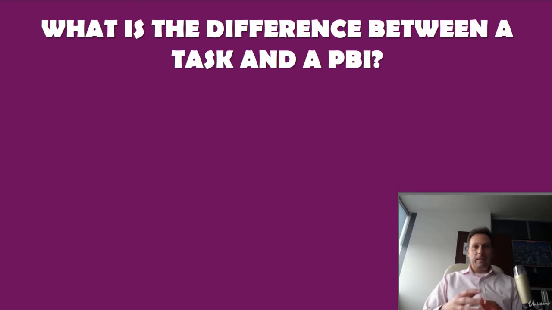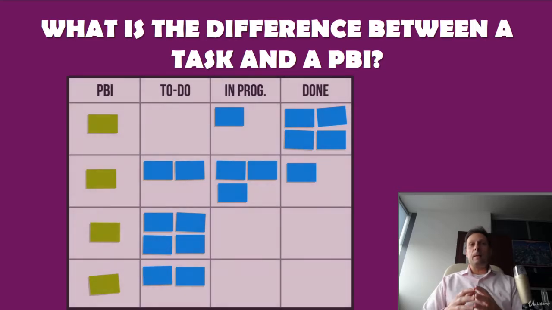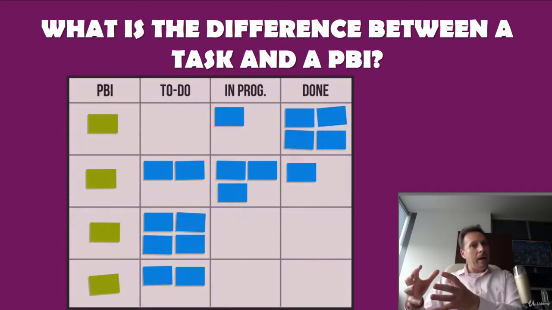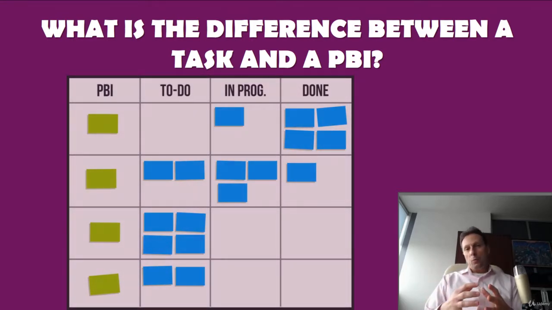So what is the difference between a task and a PBI? Several tasks would usually need to be completed to produce a finished PBI. A useful way to differentiate between a task and a PBI is perhaps to think of a PBI as describing some completed functionality that will be executed by a user when using a system, and a task as describing how the development team will complete the work. So the what is the PBI and the how is the task. A PBI would typically involve multiple types of work done by different people, while a task would tend to be one type of work done by one person.